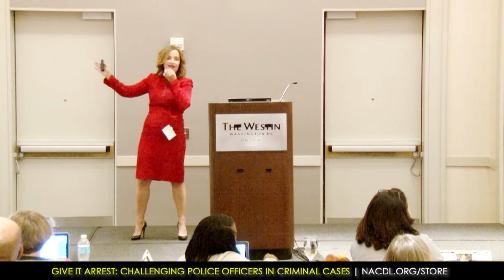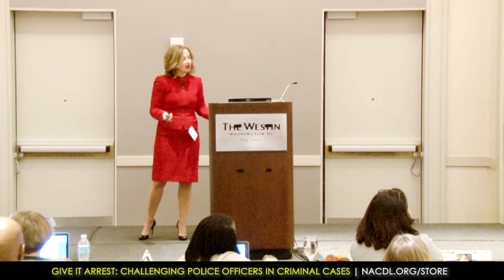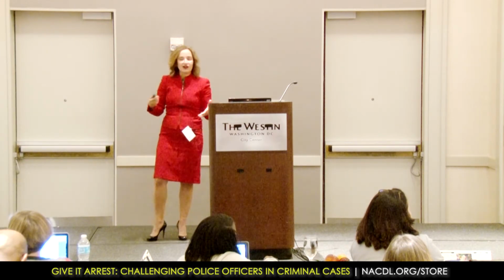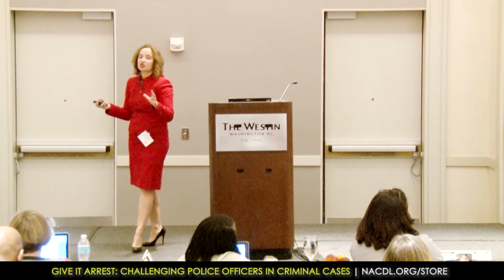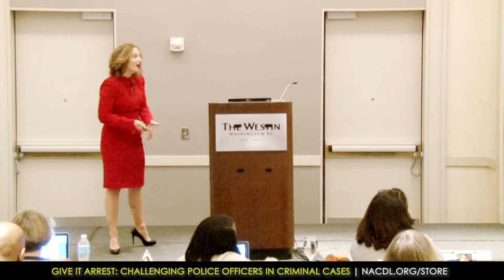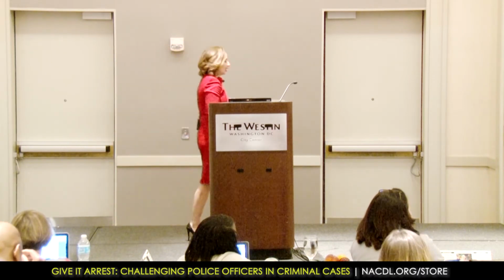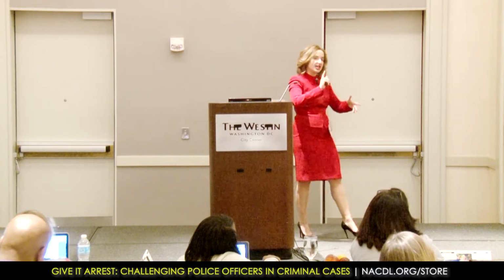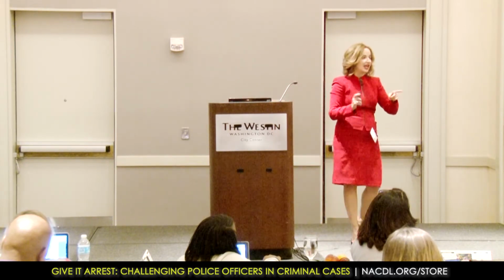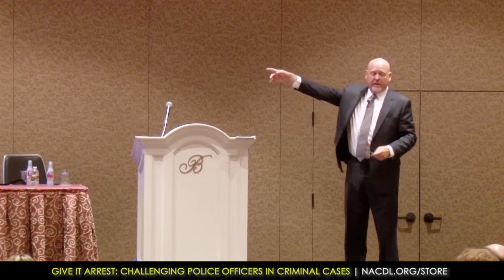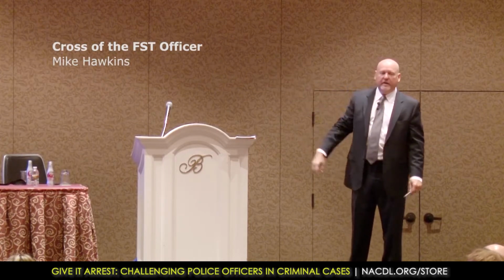So these are two other areas. I'm not going to go into them in great detail. Fleeing felon and community caretaking exceptions are just other things that you need to be aware of when you're looking at these cases. There are other ways that the state or the government may argue that they can get into your house.